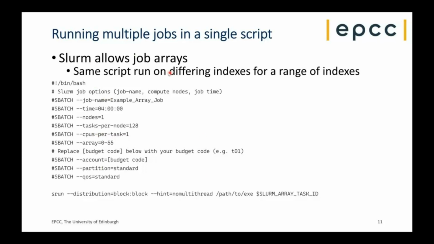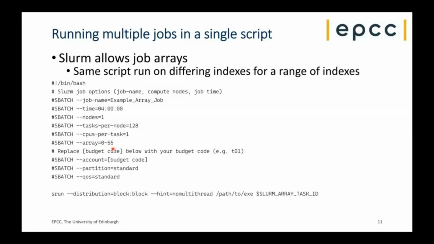So here we can see something that looks very similar to what I had before, except it's got this new thing here called array in it. And it says run an array of 56 jobs from 0 to 55. Each one of those jobs will take 1 node for a maximum of 4 hours. And then each one of those jobs will run this command here, but passing in a different array ID here. And then your application can do things with this array ID and choose what they do. So it's possible to run a combination of large amounts of the same job using this array functionality as well.